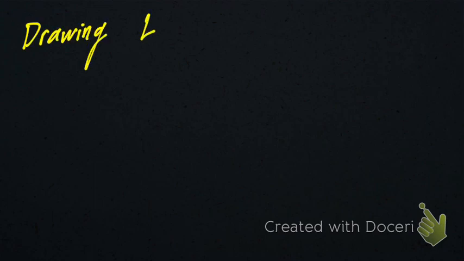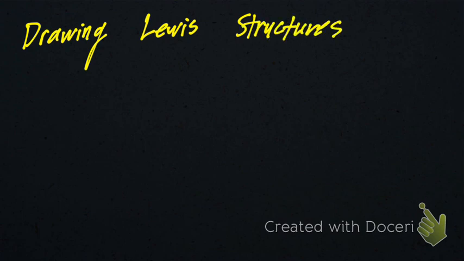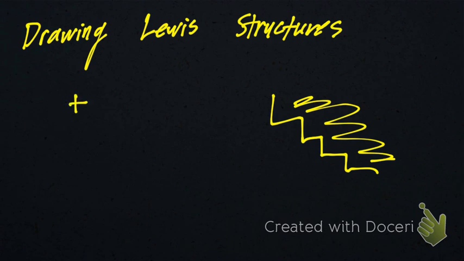Okay, so the first thing we're gonna have to do is for drawing Lewis structures, okay? And again, Lewis structures are the 2D version, like the flat version on paper, of covalent compounds, which are all nonmetal. So hydrogen, don't forget hydrogen, and everything on the right side of that staircase on the periodic table. All this stuff over here, plus hydrogen on the left. Okay, so keep that in mind.